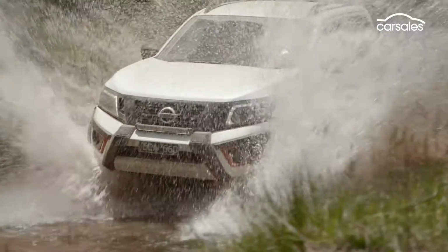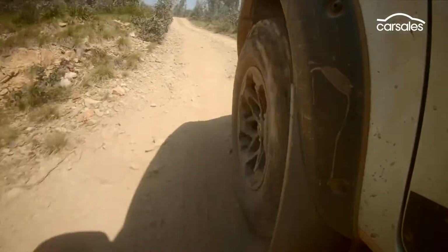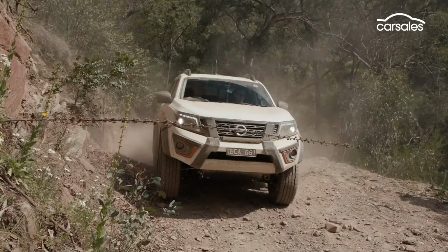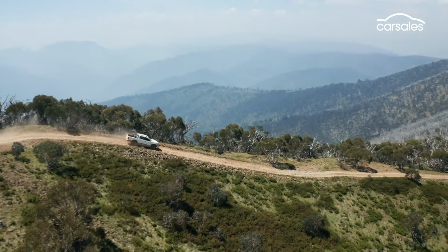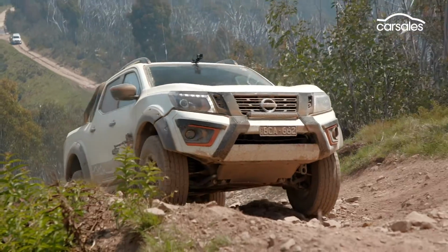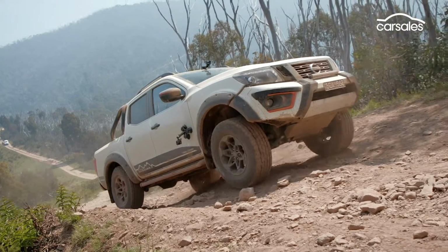Premcar has sourced components from a range of local suppliers, including beefed up shocks from Munro, a hoopless bull bar from EGR, a Hella LED light bar and a bash plate and tow bar from Frontline. The Navara N-Trek Warrior rides on 17-inch Roster alloys fitted with 32.2-inch Cooper all-terrain tyres, and with black fender flares, increased ride height and width, it all adds up to an impressively imposing stance.